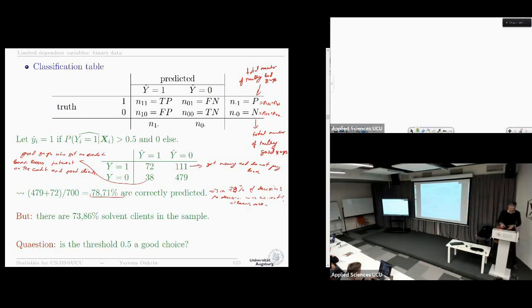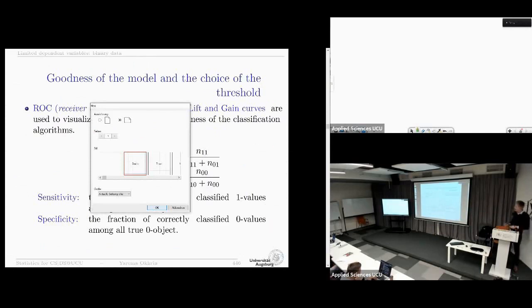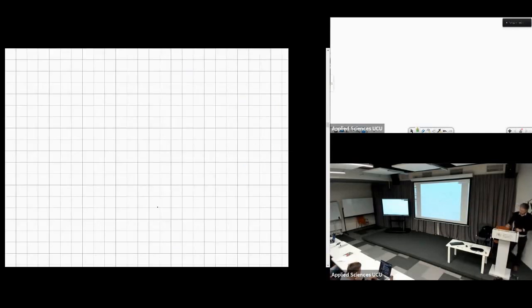Imagine the following situation. Imagine you work at the bank, someone comes to you, and if you want to decide if the person is good or bad, you just toss 2 coins. So a client comes, toss 2 coins. If you toss 2 coins, there are 4 possibilities. Either you have twice head, or you have head, tail, or tail, head, or tail, tail.